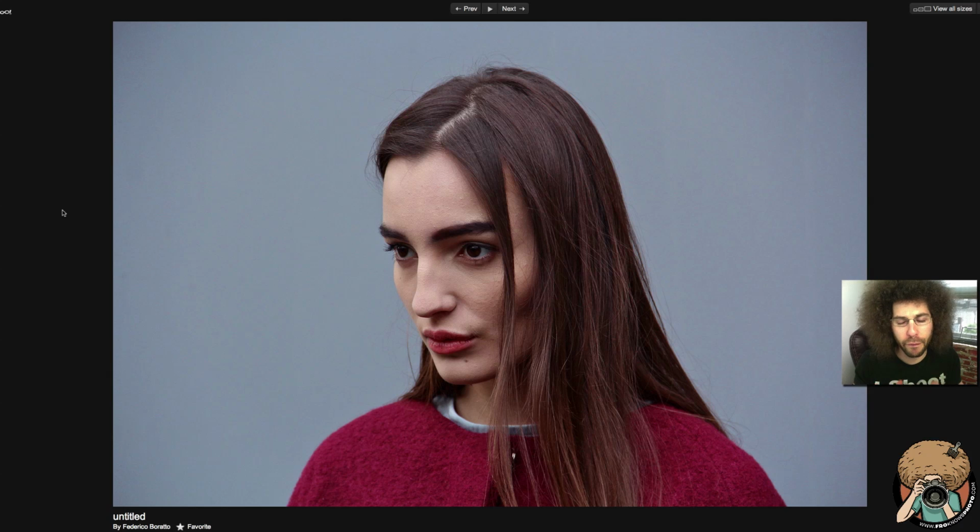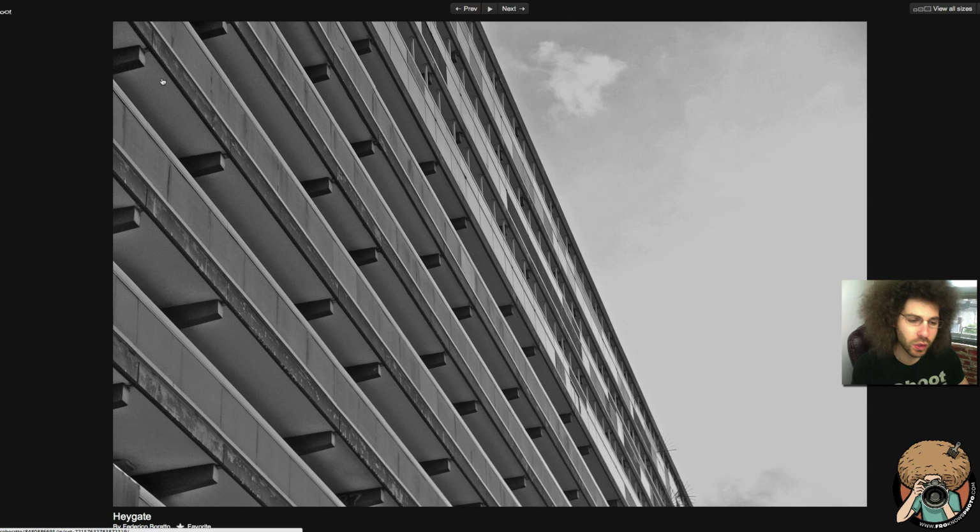Just, I hope that there was more photos along the lines of this, because this is a great setup. Try the verticals, try the horizontals, and you're good to go. So this is a building. This is fine. This is fine.